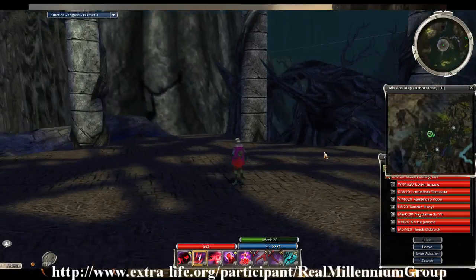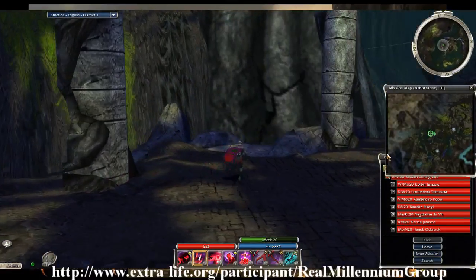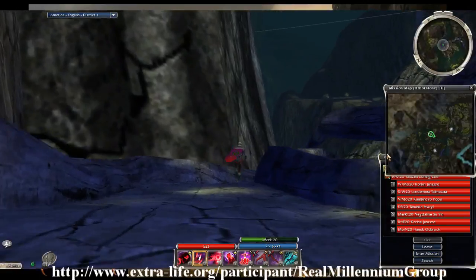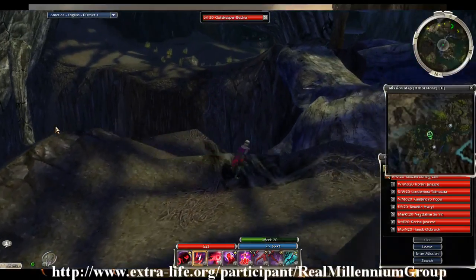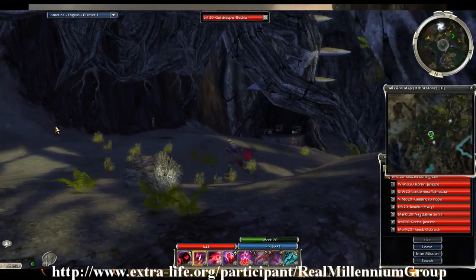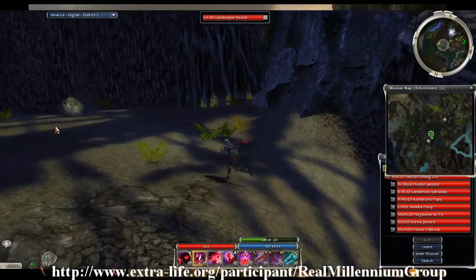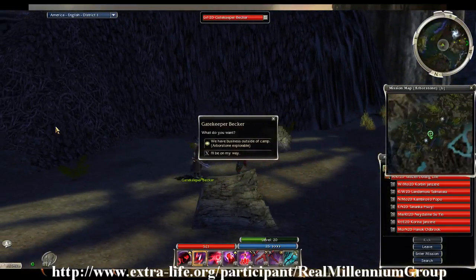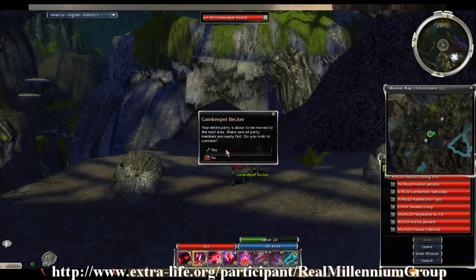So where's the portal and how do we get to it? I didn't see the portals from here. Gatekeeper Becker. What do you have to say? Let's get a little bit of exploration done here. Outside of camp. Ah, here we go, Arborstone Explorable. I'm your man. Just let me know when you're ready to travel. Okay, you're ready. Okay, yeah, let's do that.